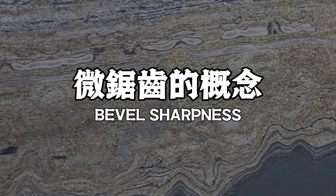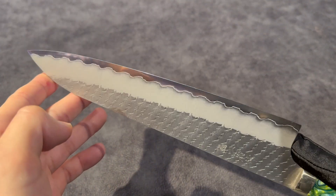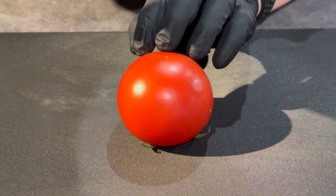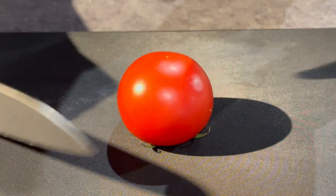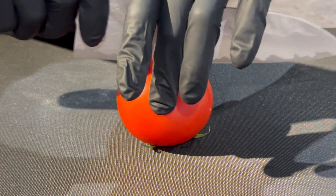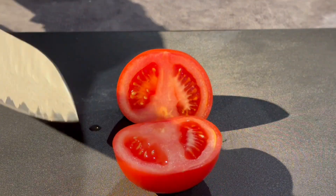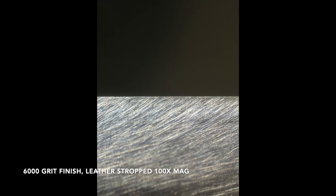The first factor: bevel sharpness. The thin reflection line is the bevel — the cutting edge of a knife. Looking closer, you discover the knife is a saw. The serration on the knife helps cut into food. Therefore, it is generally recommended to incorporate push or pull motion into your cutting instead of vertical movements only. Rough stones will produce bigger teeth and smaller teeth for smooth stones.